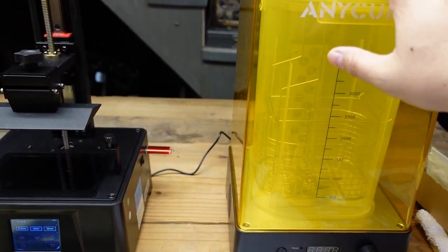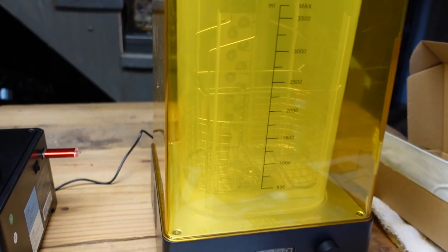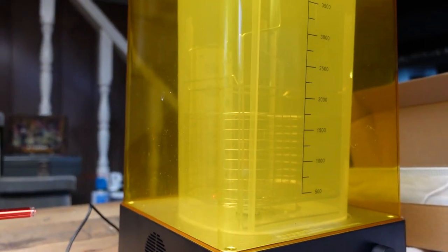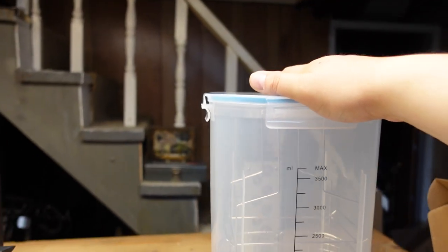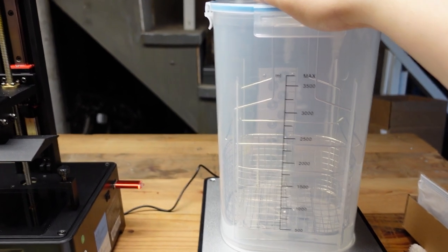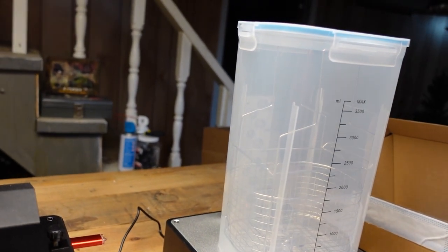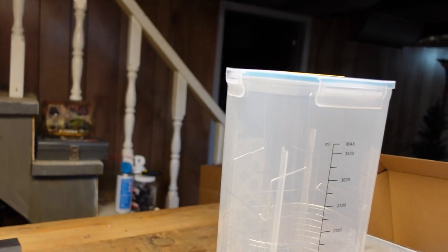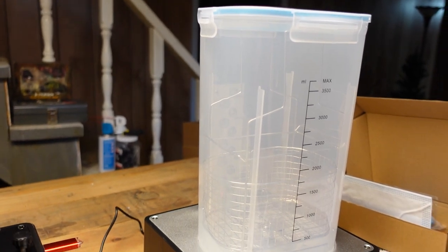So in order to fill up the wash vat there, the one with the blue lid, I've kind of got them both together. Here, actually, let me put you guys down for just a second. To fill up this container in and of itself, you'll need about 120 ounces of isopropyl alcohol. I went to a local store and got it for about $5 for a 32 ounce bottle, so it ran me about $20 or so, like $22, to get 120 ounces.